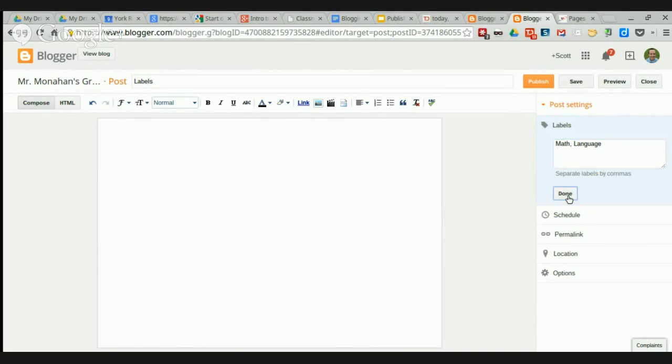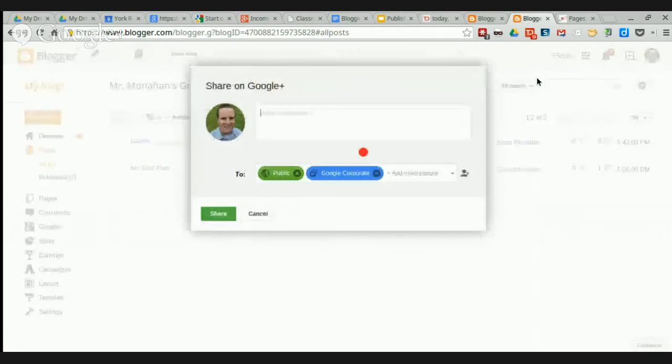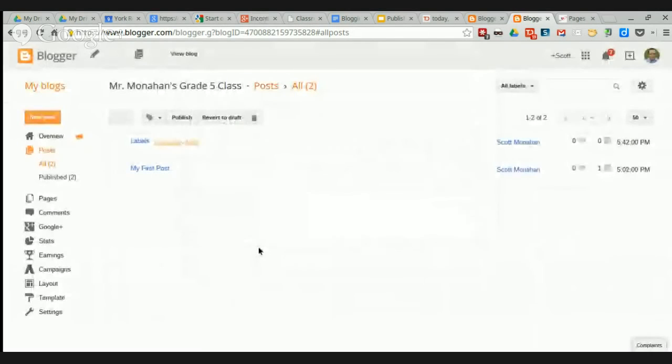Click on Done. I'm just going to write in just testing here. Labels are under settings. I'm in a new post now, and I'm just adding a couple of labels to demonstrate how it works. This is also the spot where I could schedule my post for the supply teacher. If I wanted it to come in at a specific date and time, I could do that, but I'm not going to. I'll just click Done and publish these, and it will take me back into my blog.